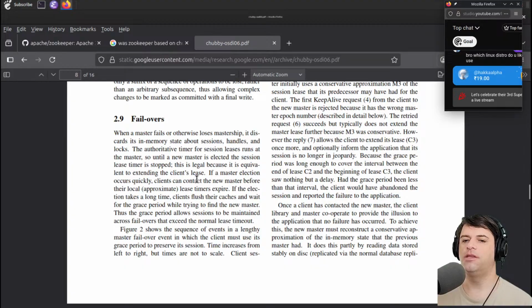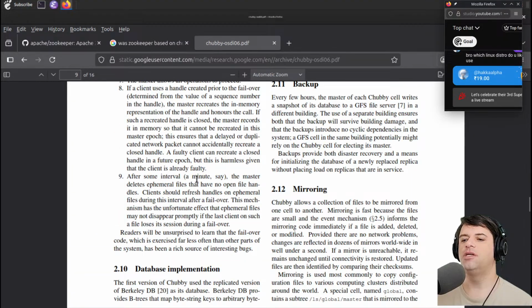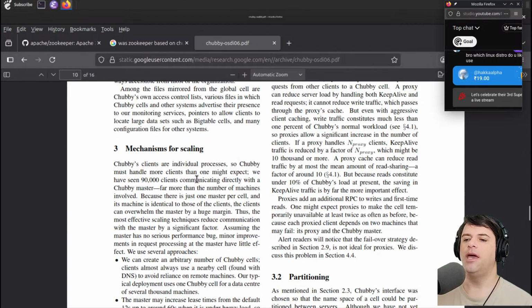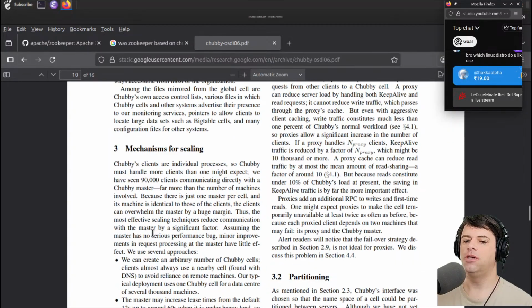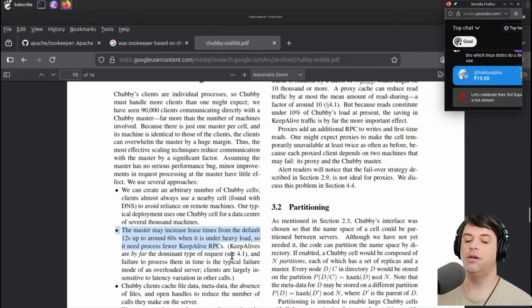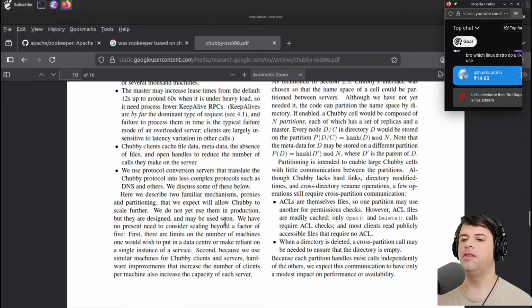This is kind of like working out the details. I was more interested in the API mechanisms for scaling. Should we look at these? We can create an arbitrary number of Chubby cells, not sales. And the master may increase lease time, blah, blah, blah. And then there's partitioning.